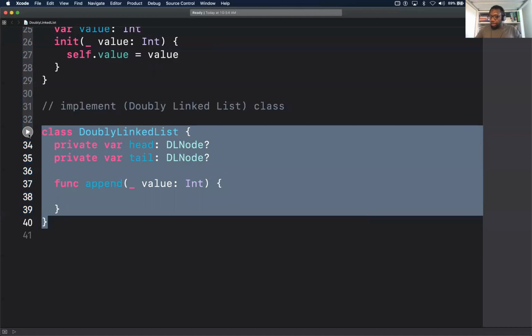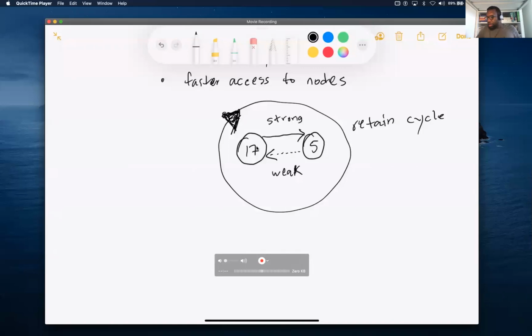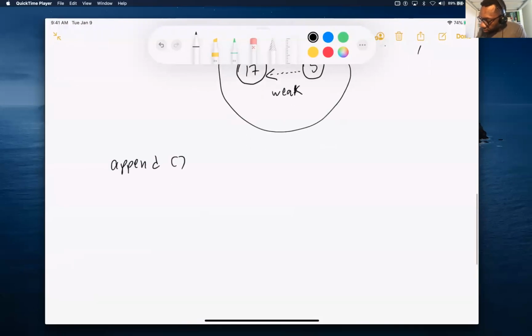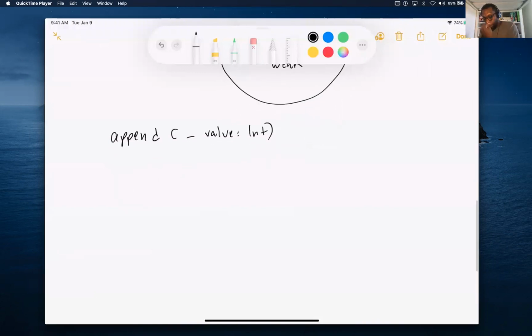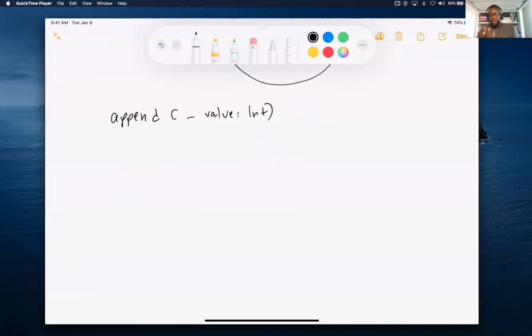Yep. All right. Let's go back to the whiteboard and do that with our whiteboard, and then we'll go and write the code. So we'll have the append function. It takes in some sort of value. All right, great. Well, what's the first scenario here? We're doing a whiteboard exercise.